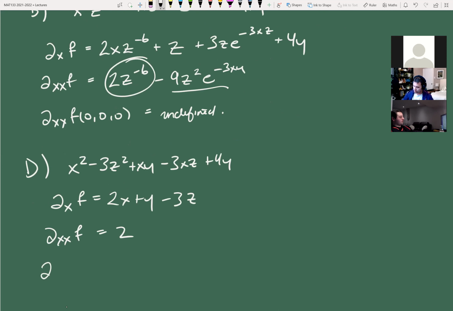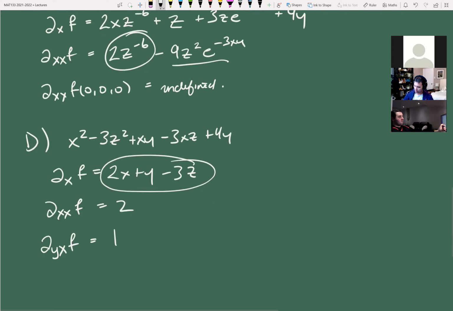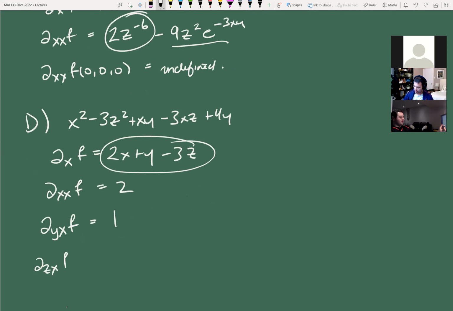Or while we're here, you could do the d y d x derivative. So that's the derivative of this with respect to y. So that's going to be 1. Or the d z d x derivative, which is the derivative of the circled thing with respect to z, and that's -3, right? And we see that is exactly the first row and column of our matrix. So yeah, this is a really good sign, right? And if you compute the other things, it'll work out there as well.